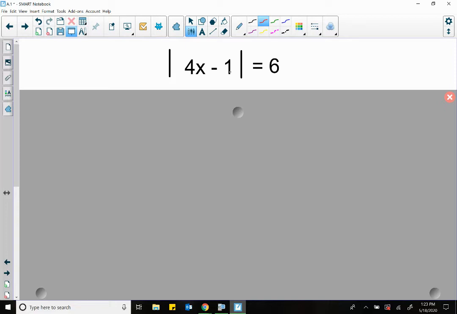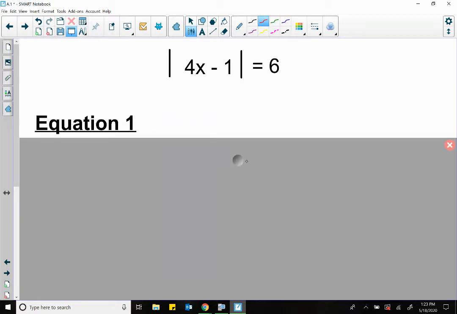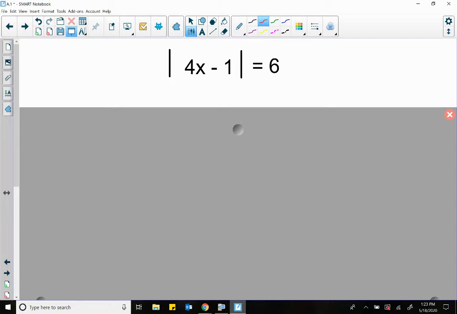So when we look up here, everybody that is between the absolute value signs is trapped. So these people are A-okay. What I'm talking about is, is there anything outside my absolute value over here to the right? Don't worry about the equal sign, but to the right of it or to the left of it. Do you see any numbers here and here or operations? If you do, we have to fix that. Okay? So, super important right here. Before you do anything, you have to make sure the absolute value is by itself.